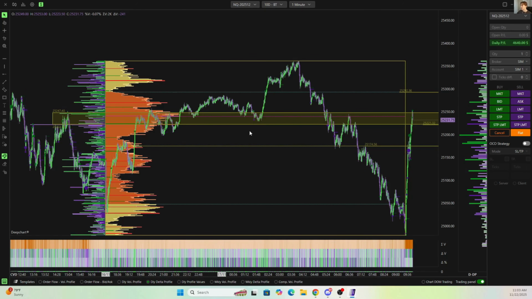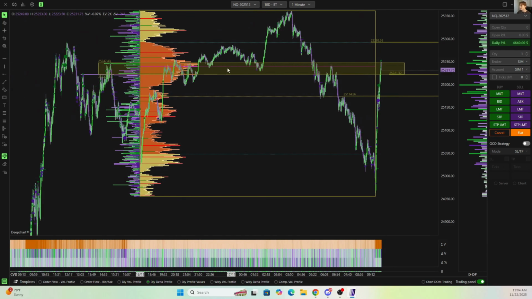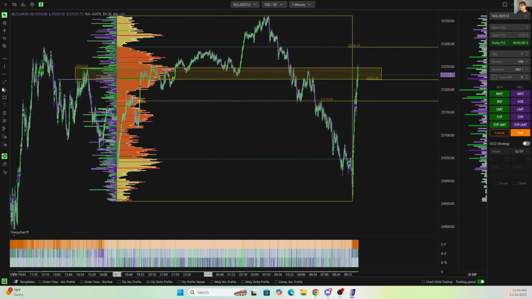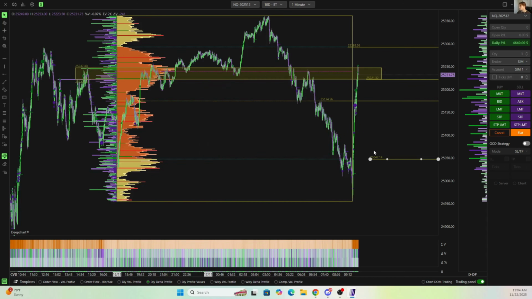going up here. If sellers take control here, where would the market be likely to go to? Well, if sellers take control in this area that we've rejected out of before, would it not make sense that, okay, if sellers take control here again, buyers get trapped, we could see another push back down to this value area low, because we know if sellers win, that would be where the market's likely to go to.